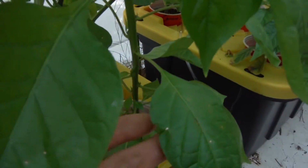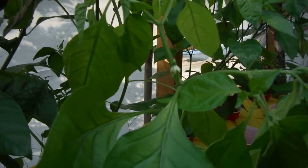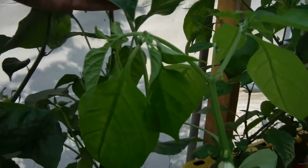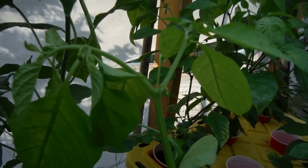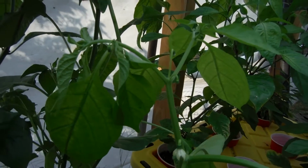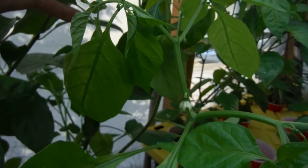My ghost here, this guy, looking very nice. As you can see, maybe it's being overshadowed by what I believe is another white or peach ghost, or no, white peach or peach, I don't know. But right here, this is the ghost pepper. It just split right there, and it's starting to pop off some pods and everything. And this is another example of why I need the other gardens that I purchased today.